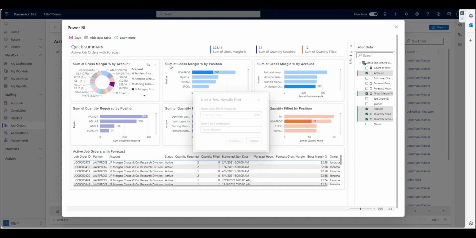Powerfully, what I can do is now save this and give it a file name and say that I want to add it to a specific BI workspace. So that's very, very powerful. It's analysis on the fly, helps you visualize. You can quickly configure and deploy new insightful analytics to the rest of the business, which they can access via their mobile device, via the BI service, or embed back in their applications.